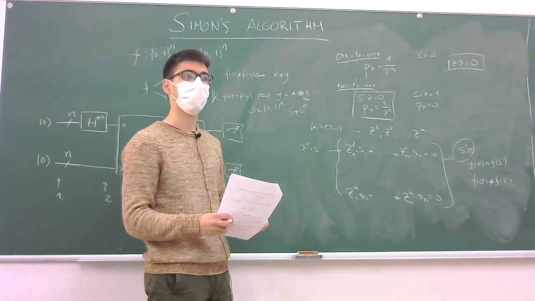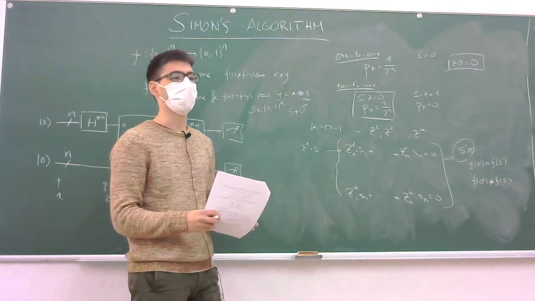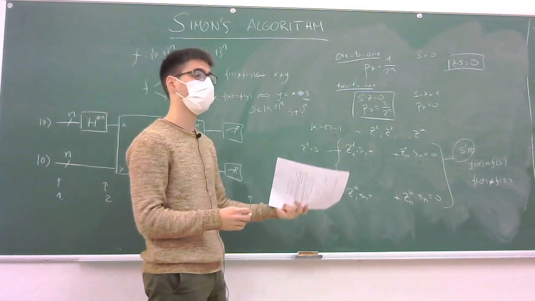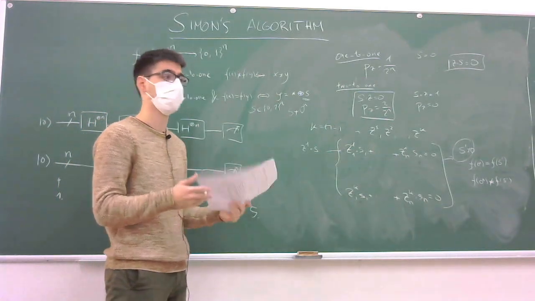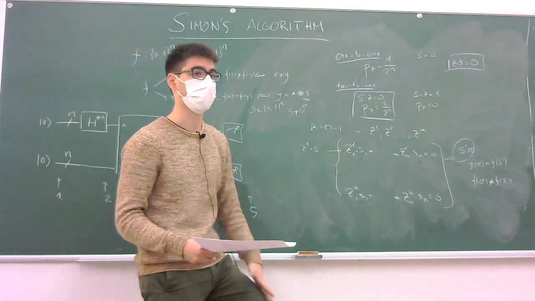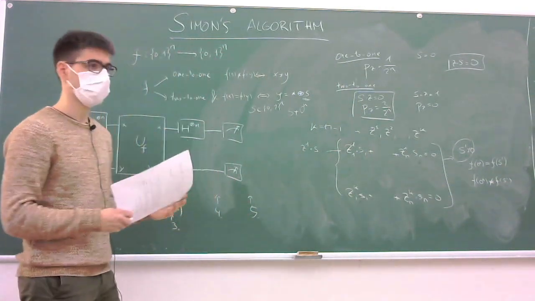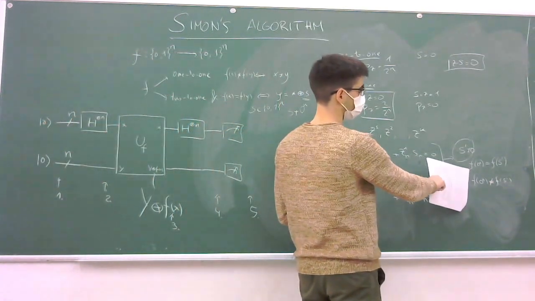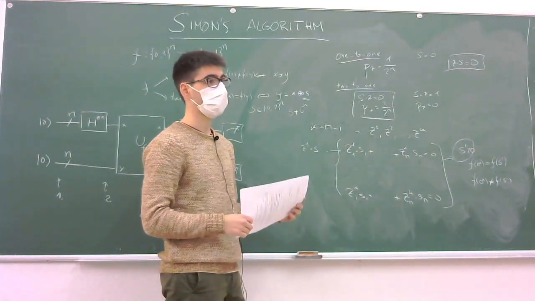Yes, I am having some trouble with that. Okay, so the thing here is that this always has a solution different from 0, but that solution is only meaningful in the 2-to-1 case. In the 1-to-1 case, that solution is a spurious thing that you can use to tell if you are in the 2-to-1 or in the 1-to-1 case. And this would solve the problem. How do you check that condition? You have to check with the oracle again.